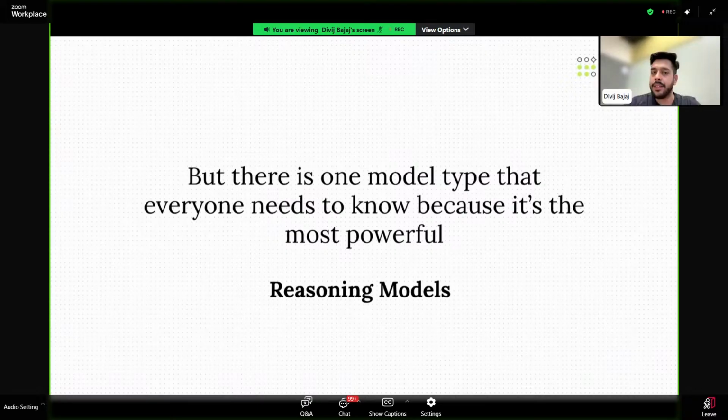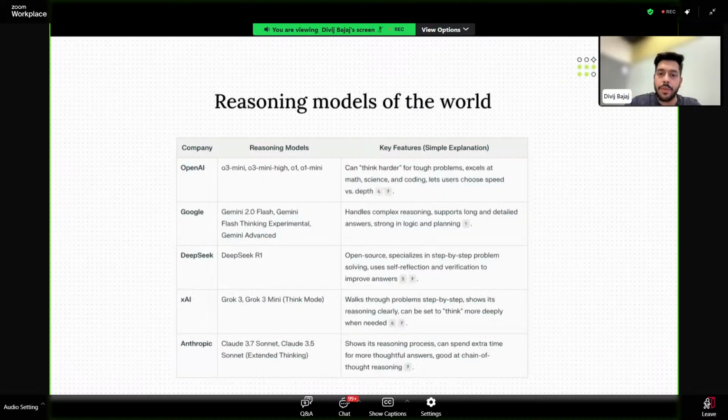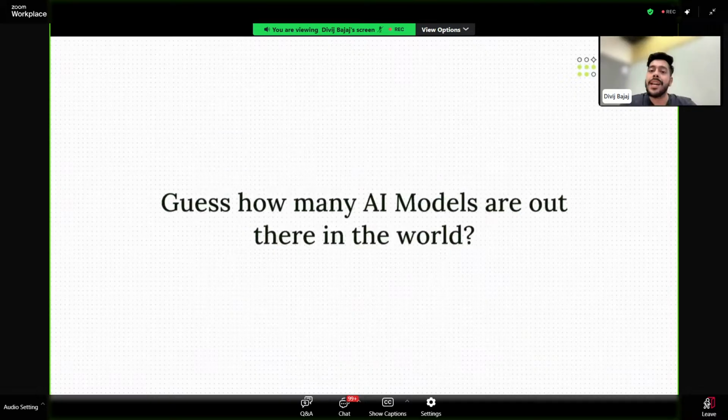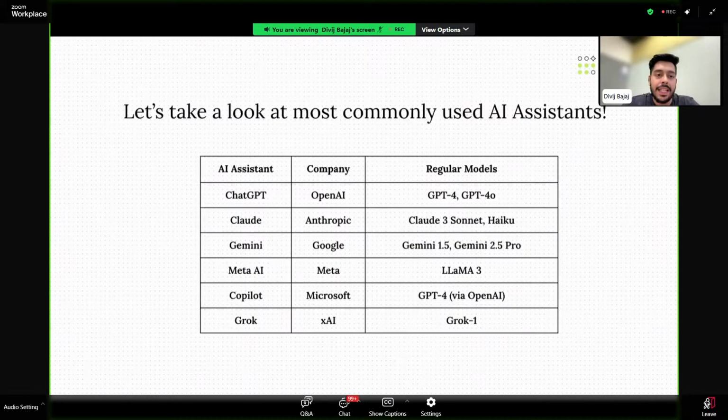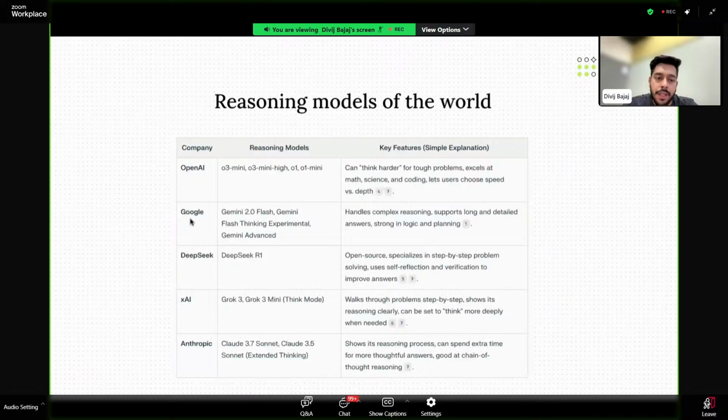And if I compare this, we have these many reasoning models, right? In the previous slide, you saw the normal ones: GPT-4, GPT-4o, Claude, Gemini. These are my non-reasoning, or you can call them regular models, whereas these all are my reasoning models. From OpenAI, we have O3, O4 is also there right now. We have Gemini, DeepSeek, Grok, and all that set of models.